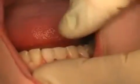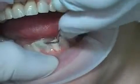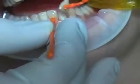Now you only need to choose the color before the order is sent to the technician, who needs approximately 1 week to manufacture the actual veneers. After a week has passed, the plastic provisional solution is removed and the teeth are cleaned with a brush. Veneer fitting is followed by the gluing procedure.